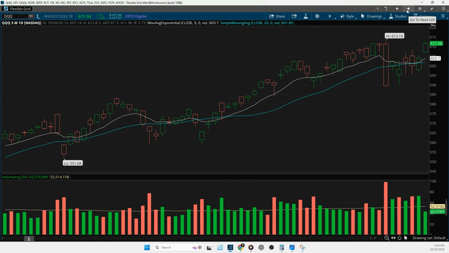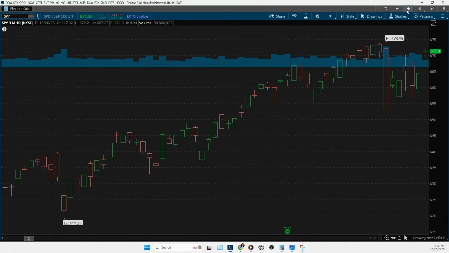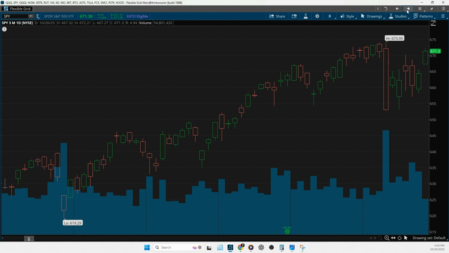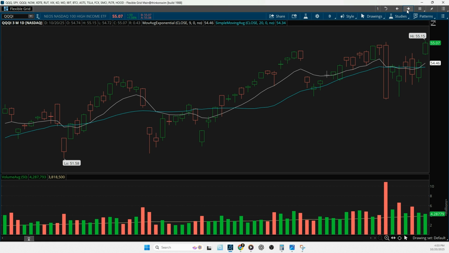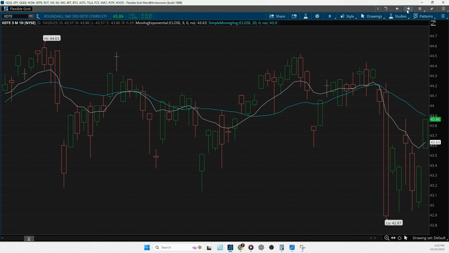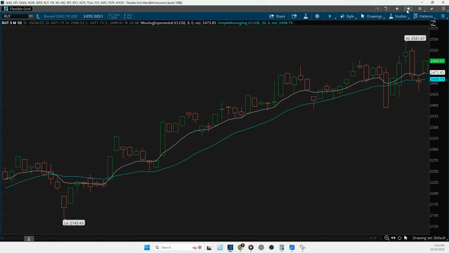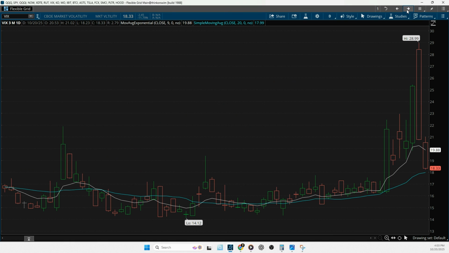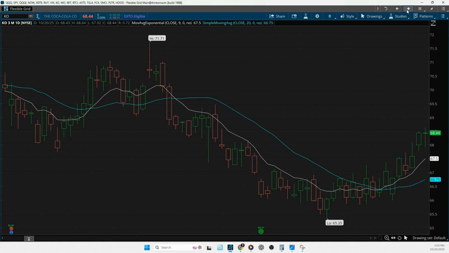All right, the Qs, up. S&P 500, same thing, up. We would expect that to be up because that's a derivative of that. My baby didn't get filled. That's okay. And then XDTE is doing its up thing. The Russell doing its up thing. The VIX doing its down thing.